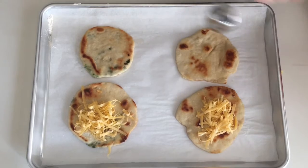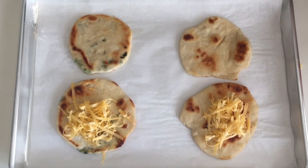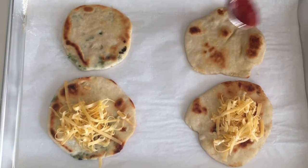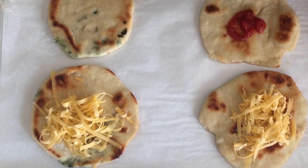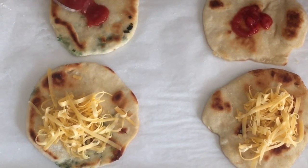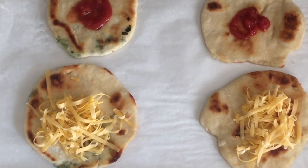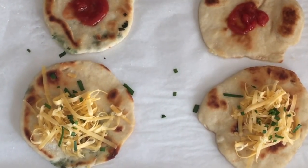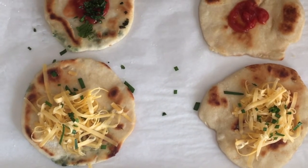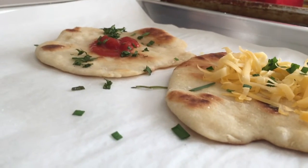There we go. And then you can use these tortillas to make quesadillas, tacos, burritos, or whatever you want. And they can last for 3 to 4 days in the refrigerator. Then if you want, you can garnish with some extra chives or some extra cilantro. Just like this.